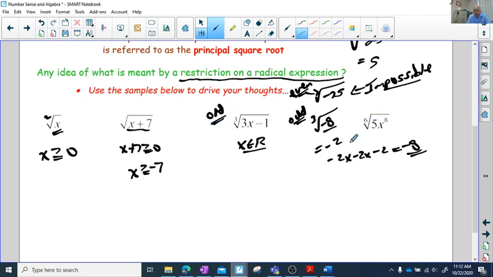Here's another even index. So an even index, I have to make sure that underneath here is not negative. Let's just write it out here, 6th root of 5x to the 8th. This is a bit of a trick one. This is not allowed to be negative, but it wouldn't make any difference what I put in here for x, because whatever I put in for x, I'm going to raise it to the 8th power, which is an even exponent, which is going to guarantee that's positive anyway. So this one, even though it's an even index, I could still say x could be any number just because of the fact that whatever I put in there for x is going to get raised to the 8th power.